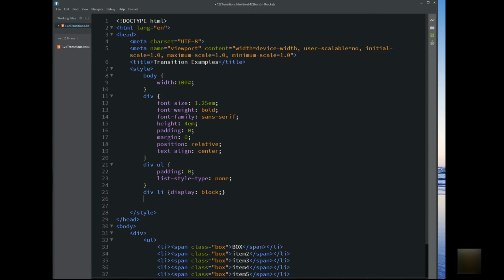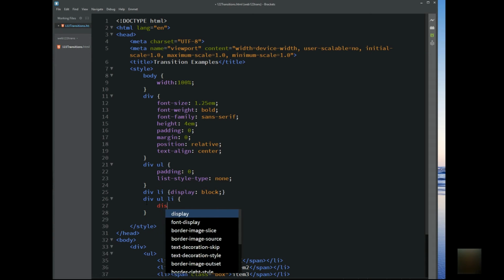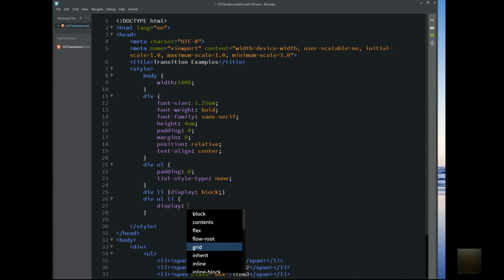From there, we're going to go to the div ul li, so we're creating more specificity on our rule, and we're going to display inline block.